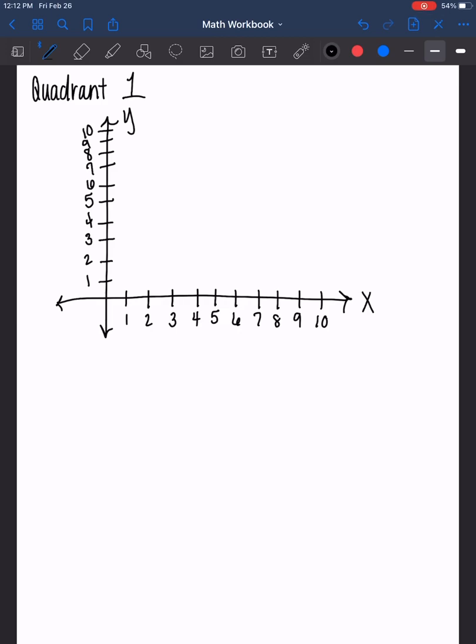And here we go. So to measure an exact location on a coordinate plane, you need two measurements. So we have two number lines. We have a y and an x-axis. So we're going to end up needing two measurements as well. So we're going to start focusing on locating points on the coordinate plane. Even though we are zoomed into quadrant 1, we're still on the coordinate plane. So we're going to learn how to locate points on a coordinate plane.